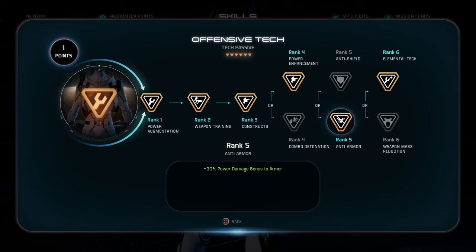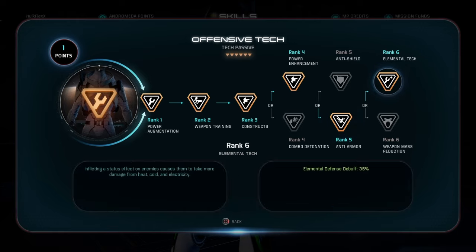Rank 5, I go for anti-armor, plus 30% power damage bonus to armor. This is going to stack with all the other power buffs that you have going on with this build. Definitely something to go with. Rank 6, I go for elemental tech. Because this guy is all about status effects, this inflicts a status effect on enemies, causes them to take more damage from heat, cold, and electricity.